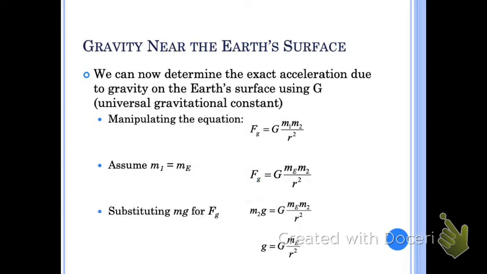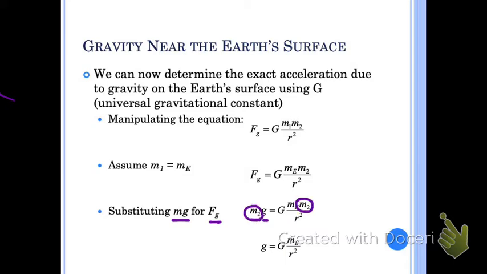Now we're going to take one more step, and we're going to substitute what we know. Fg is usually equal to mass times the acceleration due to gravity, right? That's how we've always solved for Fg in the past. So we're just substituting mass of my object times acceleration due to gravity. That would be my Fg. Does that part make sense? That substitution?